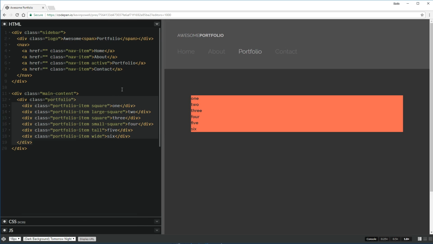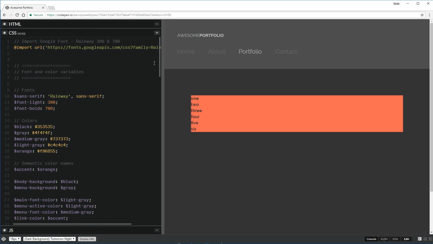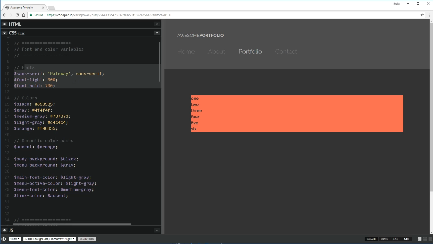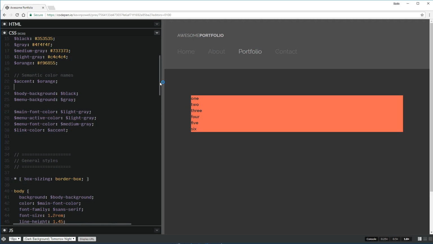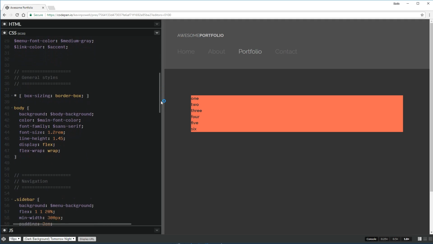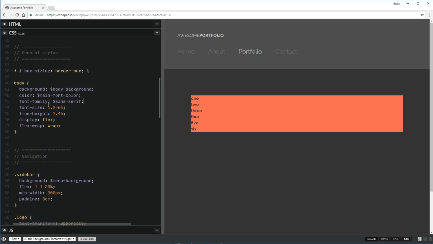So actually, let's just keep that like this. I think it's easier to see the code. And let's jump over to the CSS. I am using Sass to do this. So here I've imported my Google font. I've set up a whole bunch of variables. We're not going to worry about those too much, but if you come into the CodePen yourself, you can check it all out in a bit more detail. The link is in the description. Some general styles here just to set up my colors and all of that.